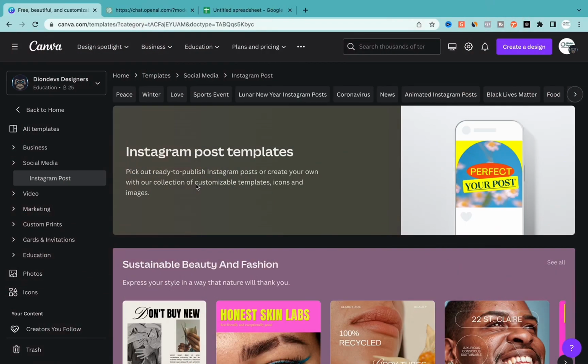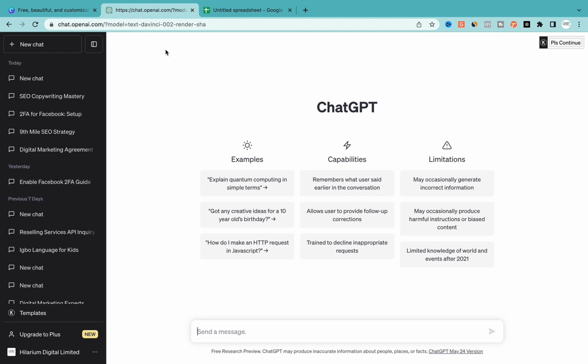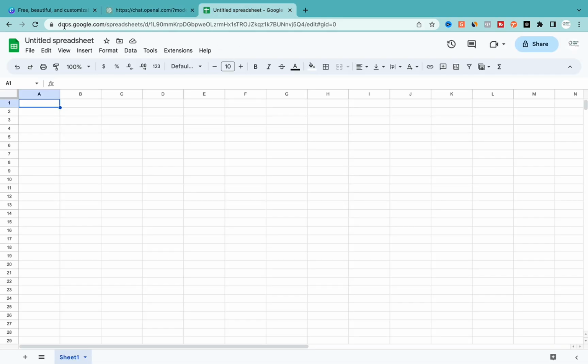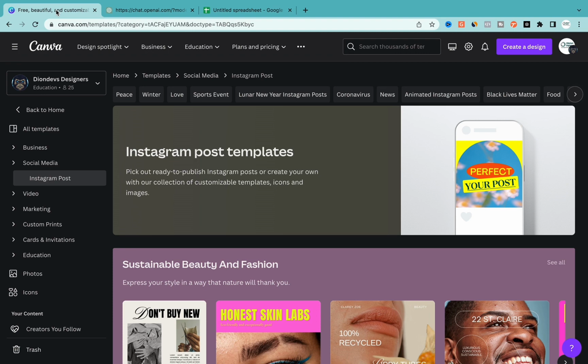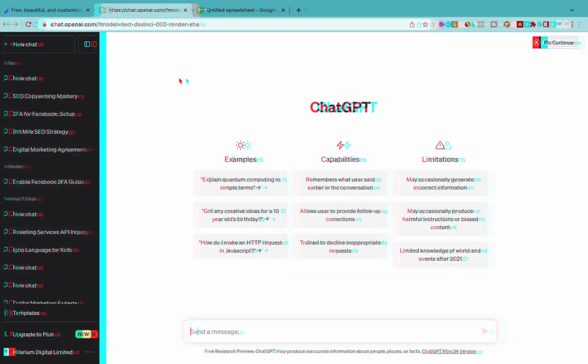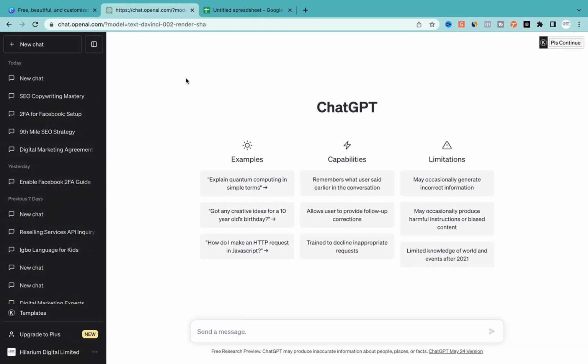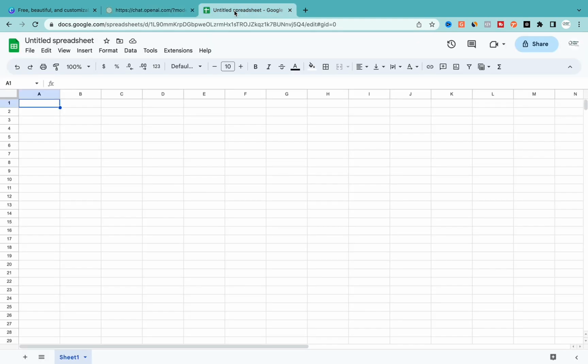First of all, what we're going to be using is Canva. We need a Canva account, we need a ChatGPT account, and we need Google Sheets. So these are the three tools that we'll be using. The first tool, which is a Canva account, you may need a premium version. For ChatGPT, you can find the link in the description below where you can just sign up with your email, and there's a free version, you can just use it. And for Google Spreadsheet, all you need is a Gmail account and you already have it. So if you have these three tools, you are good to go.